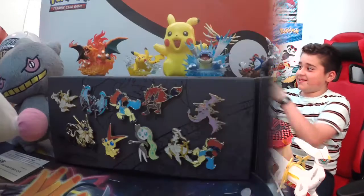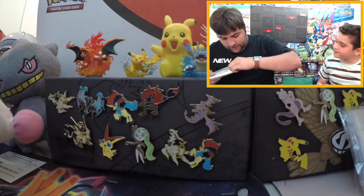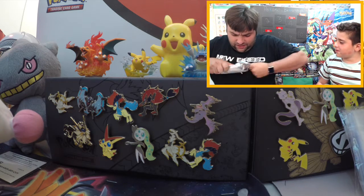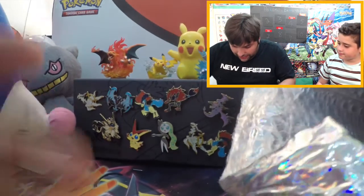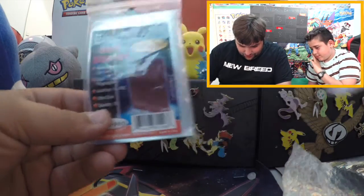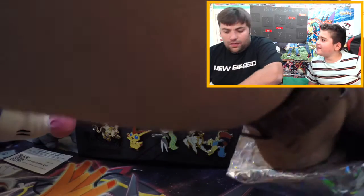All right, let's go. I'm so excited for our first Pokemon mail. Look at this cool paper. Oh my god, it's like a beautiful rainbow. All right, let's get this sucker opened up. By the way, Pokemail, really good job at packaging your stuff here. All right, here we go. So we're going to pull out, I believe, the cards first. Oh, they gave us sleeves. Right on, man. I was actually running low. Perfect. I like this pack already.